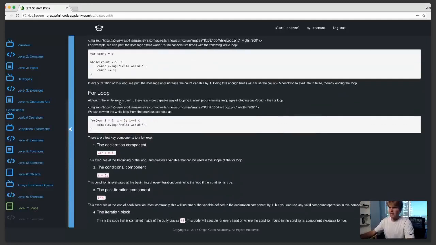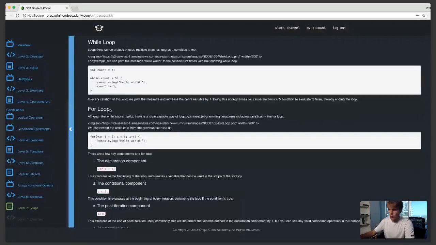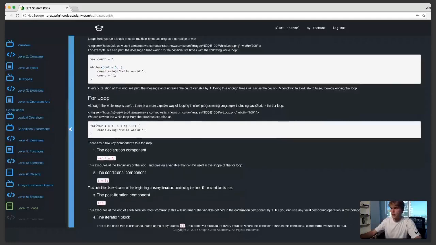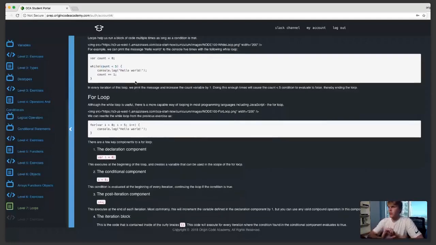Another common example of a loop is the for loop, which takes 3 arguments or 3 declarations separated by a semicolon, whereas the while loop only had one condition to check. Although the while loop is useful, there's a more capable way of looping in most programming languages called the for loop.